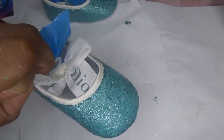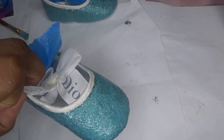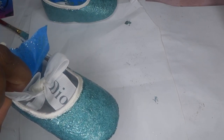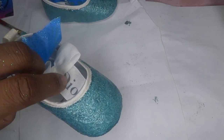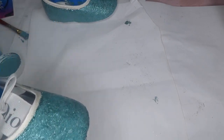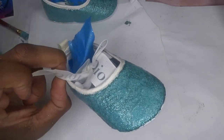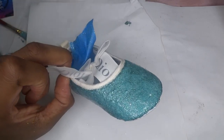And then if you find some ribbon-based shoes like these, then you can always write the name Dior on it. I mean, it's all about how you be creative. You can write the name Dior on it and then just put the design that I'm going to put on here. So that was just an idea if you can't find the regular Dior shoes online. Again, I'm going to allow these to dry, and I'll be back with the pink ones.